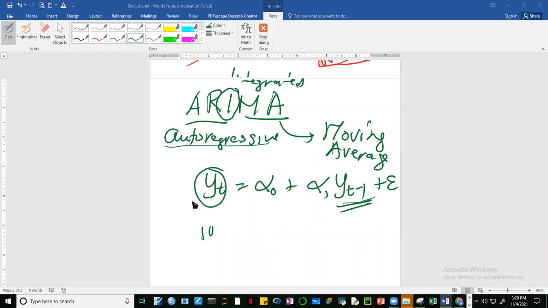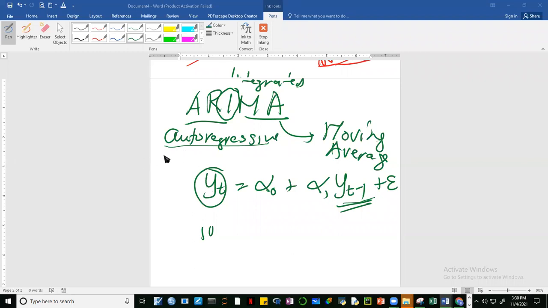So what does this tell us? When we model Y sub T, we use its previous value. We're modeling Y sub T in order to predict Y sub T. For example, how do you predict Y54, the 54th data point? It's equal to alpha sub 0 plus alpha 1 times the previous value, assuming that 1 is the first, the earliest value. Do you get it, guys? This is what we call autoregressive.